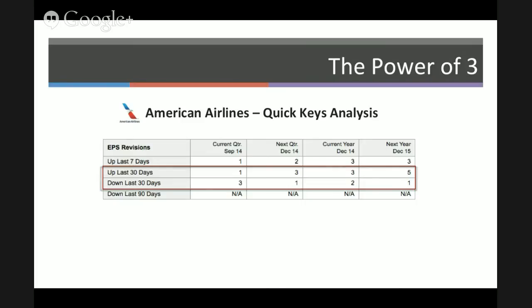One of the things we've been watching throughout the year is future expectations. We talked about that in the quick keys, and you can see on this chart, again from the analyst estimates page, the number of upward revisions to the earnings growth estimates for American Airlines, not only for the current year, which ends in December, but also for next year, December of 2015. So this is a stock that's very good for the earnings season ahead, but it also has implications in your portfolio on a longer-term basis as a buy and hold prospect. That's the reason why. When we traded this earlier this year, we saw their numbers being upwardly revised by over 50% in terms of growth estimates.